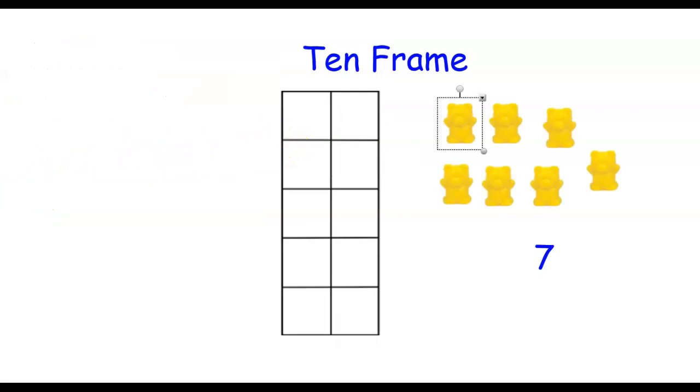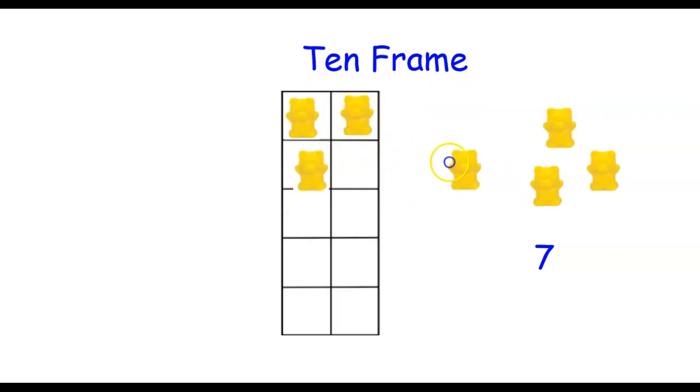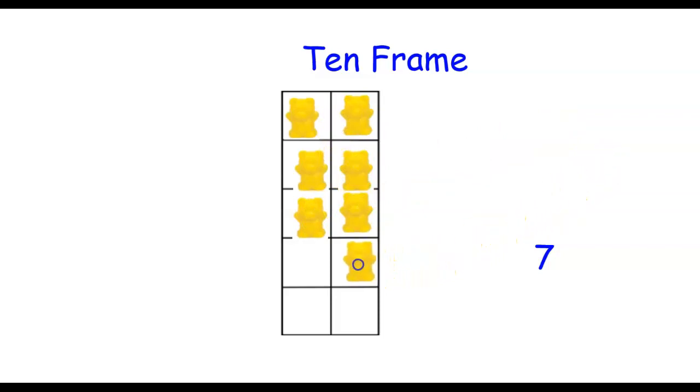Let's look at numbers using our 10 frame. So now we don't have any people, but we do have a 10 frame. And remember in the even numbers, we talked about every number having a double or a partner. So let's look at the bears. If we put 1 here and 1 here, that's 2. That's an equal number because they each have a partner. 1 here and 1 here, that's an equal number. This bear goes here and this bear goes here. That's an equal number because they each have a partner. This little bear is left out. 7 is not an even number because this little guy doesn't have a partner. So 7 is an odd number.